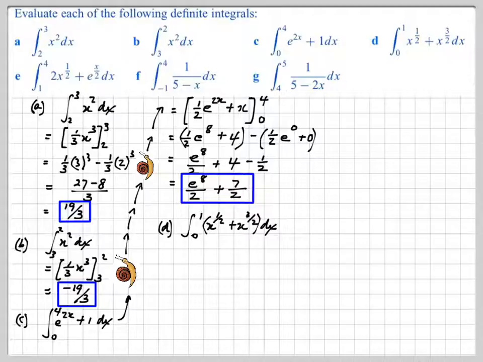So, okay, you tell me now, without me doing it for you, what's the antiderivative of x to the half? What is it? Well, what's 1 more than a half? It's 3 over 2, so it's going to be 1 over 3 over 2 times x to the 3 over 2, etc. Did you know that etc. is a Latin word which means and the rest? Isn't that interesting? It's directly from the Latin.